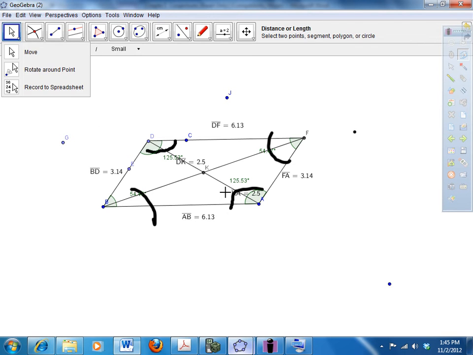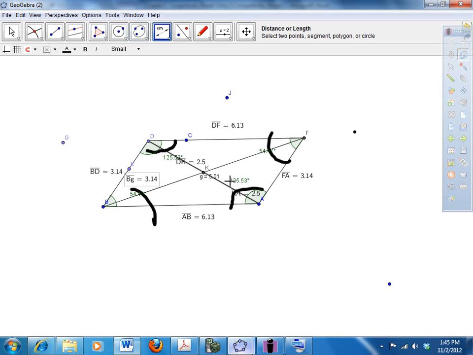But then you also want to measure from here to here, which is 3.14, and from here to here, which is 4.48. And from here to here, and those two are the same.